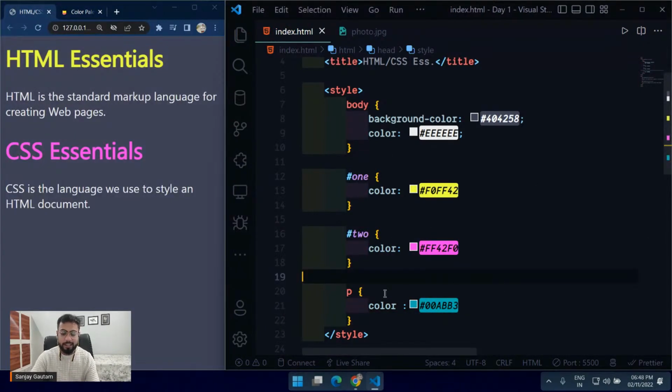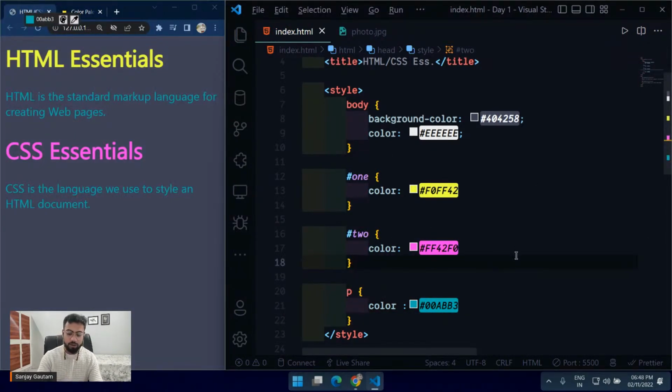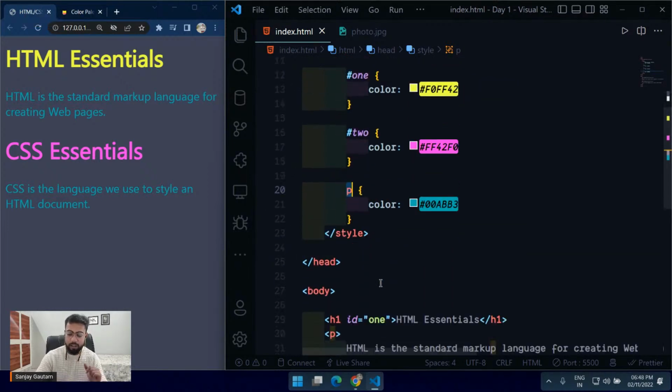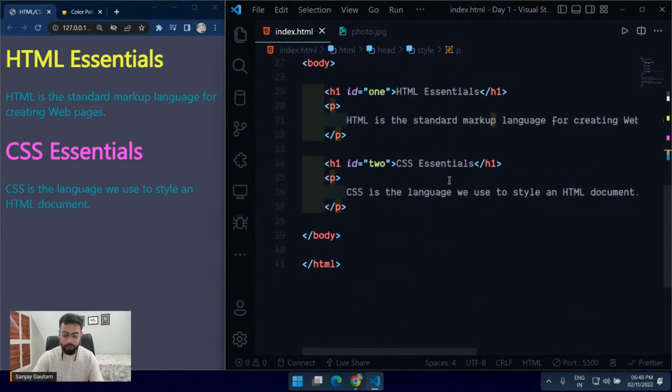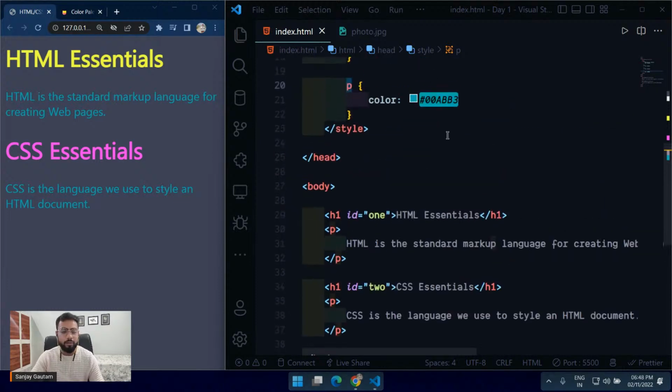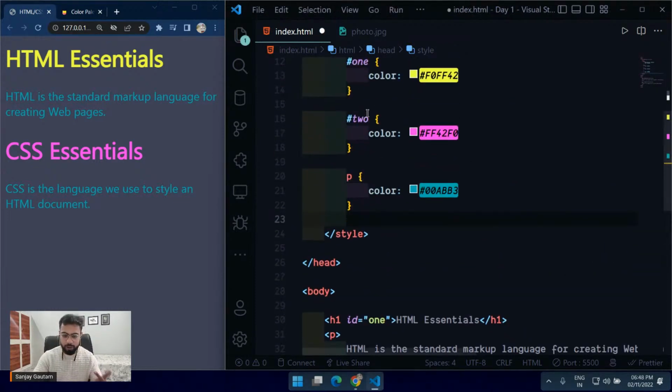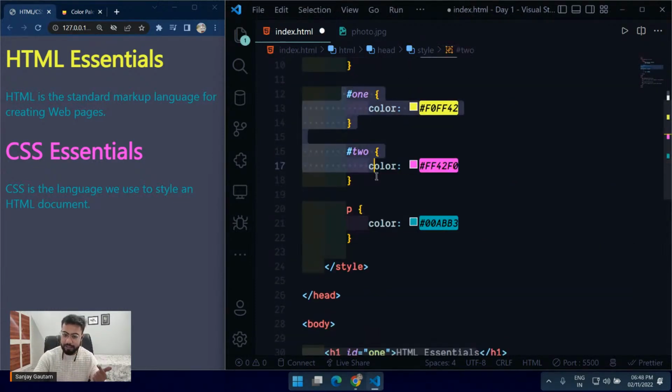Now this is a tag selector. So it is going to select all the paragraphs from your document. So this paragraph P is actually going to select all the paragraphs. So right now we have 2 paragraphs here. So this one and this one. And it is basically going to apply the CSS property, that color, bluish color, to both the paragraph tags. Yeah. So this is a paragraph tag selector one more time.